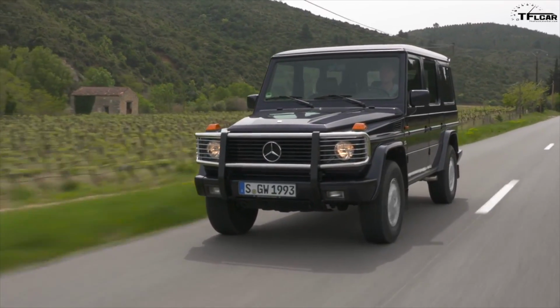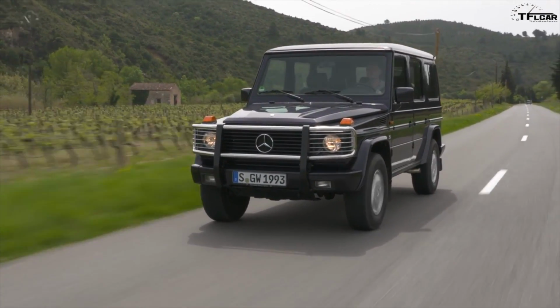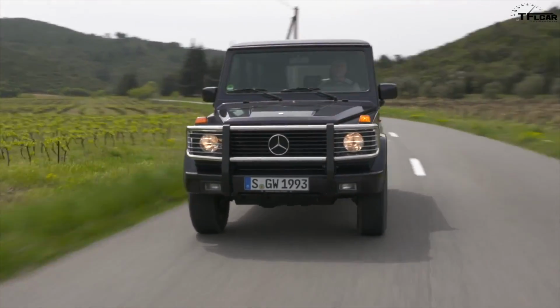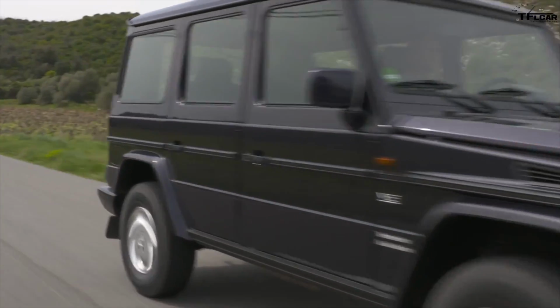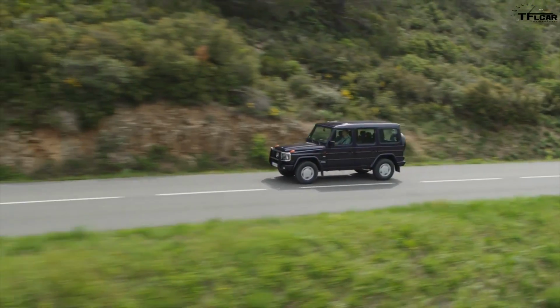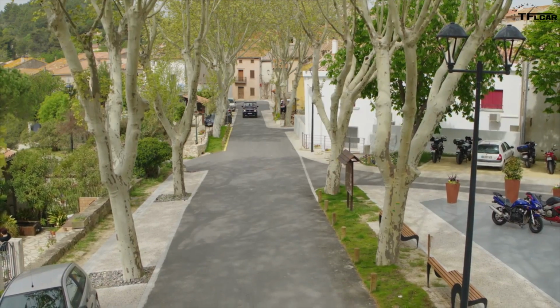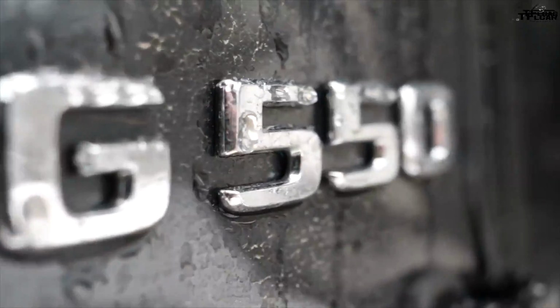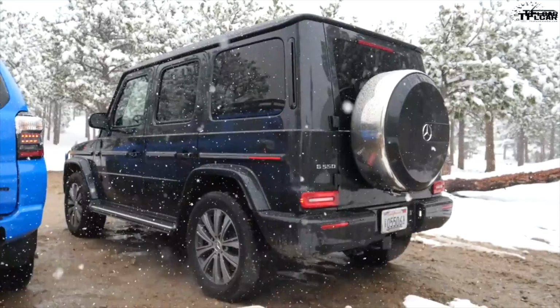Now, of course, when it comes to off-roading in Germany, the number one vehicle that comes to mind is the Mercedes-Benz G Wagon. This is an old school body-on-frame, squared-off truck designed actually for militaries in the late 1970s. And frankly, this vehicle is almost as good as anything available on the market. It's got solid axles front and rear, it's got 3 locking differentials, it's got a ton of ground clearance, and it's built like a rock. They're very expensive brand new, well over $125,000, but we've proven that they're very off-road capable. Probably no surprise to many of you out there.